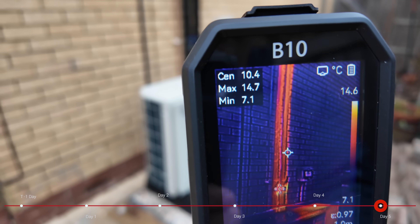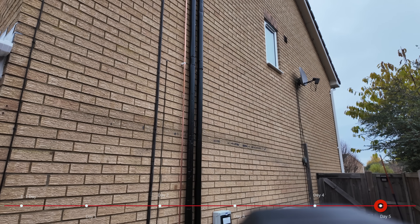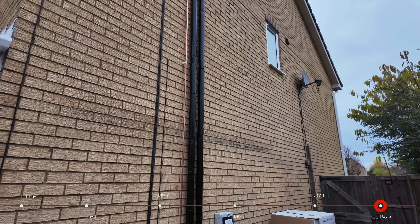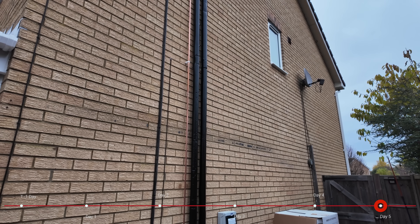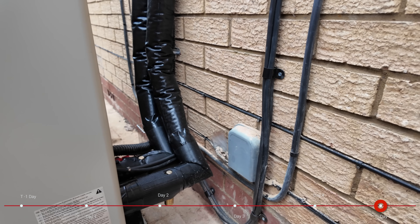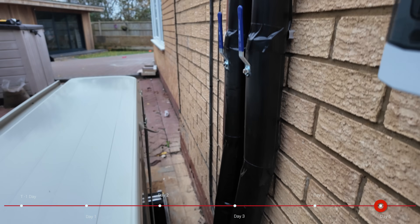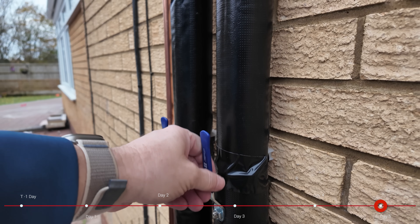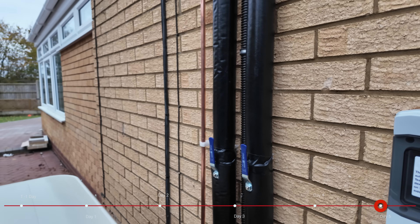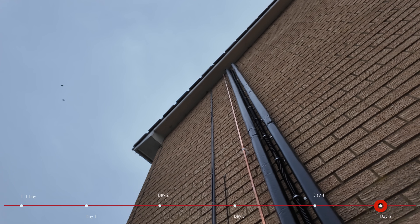If I pull up with the thermal camera you can see those are the insulated pipes. They are insulated but obviously not 100% insulated. When you put your hand on them it's very difficult to tell — they're running at about nine degrees and ambient temperature is about eight degrees at the moment. Looking down the back you can see how it's all set up, all insulated. The pipes run straight into the back of the unit with no gaps whatsoever. They're about one degree hotter than ambient temperature all the way up as we go into the attic.